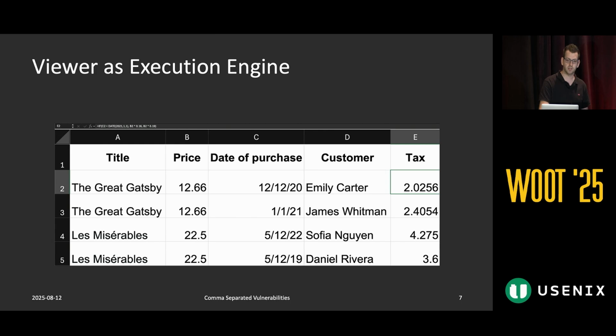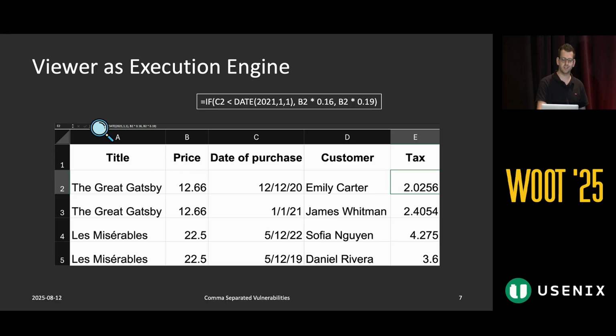So in this case, as Germans love taxes, we have a column with a text, and we have a formula, which is a little bit advanced, with an if clause that checks if the text is 16% if the book is bought before 2021, and 90% if it's bought after 2021. So we can put some logic inside of these formulas.